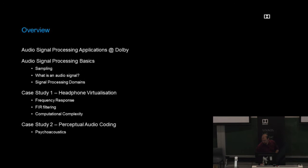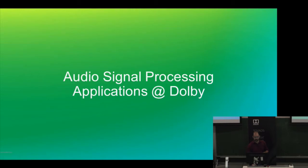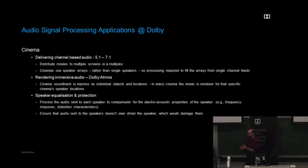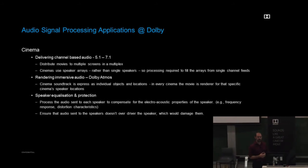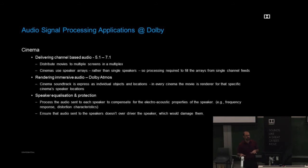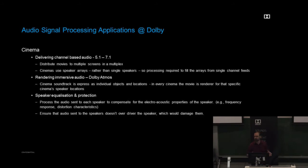But, starting with the business view of where audio processing fits within Dolby, you can start with the big screen. And these days, Dolby does even more on the big screen. Dolby's branching out into vision and image processing, and you may have started to hear brands of Dolby Cinema, which is a high-end cinema that uses laser projection and high dynamic range, and Dolby Vision, which is the high dynamic range technology that's going into TVs and delivering really vibrant images to the home. But we initially started as an audio company.